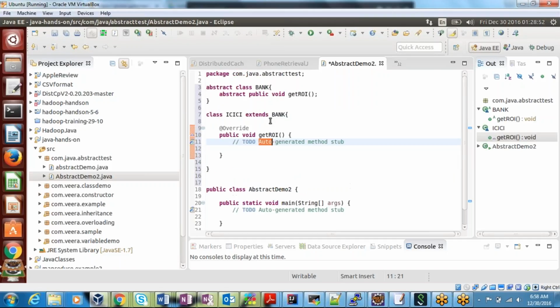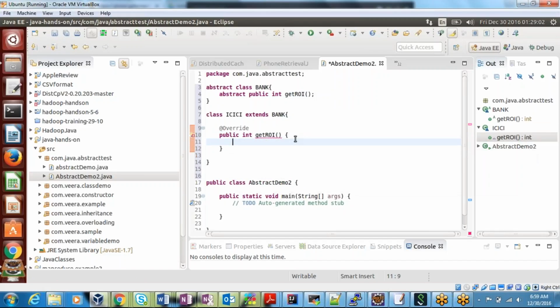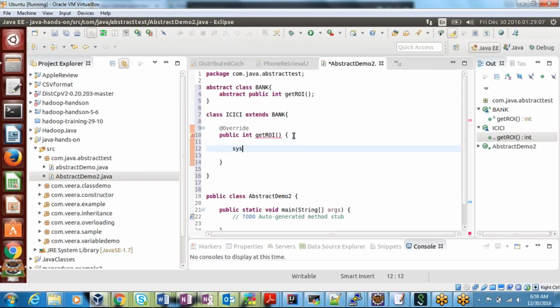So let me make it int instead of void, because I want to return some interest. Okay, you can also have only sys out, and just say I am from this bank and this is my rate of interest. I am from ICICI.